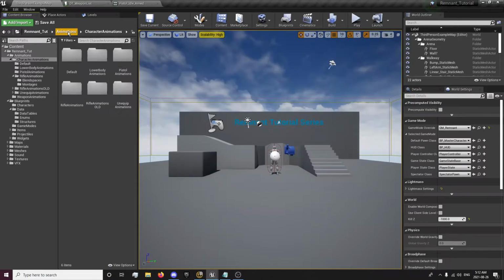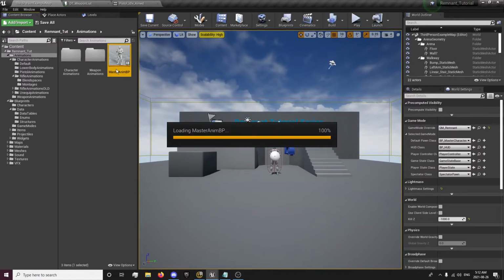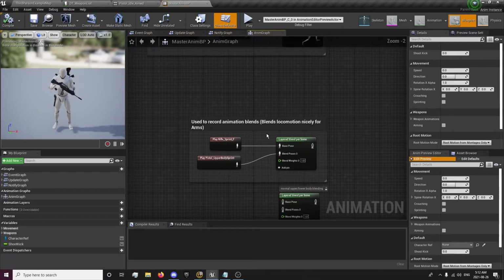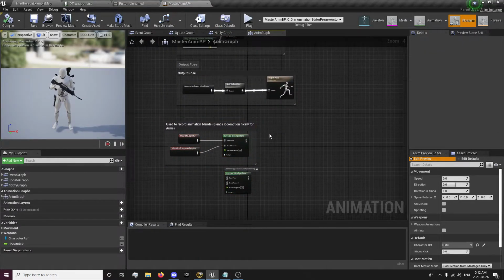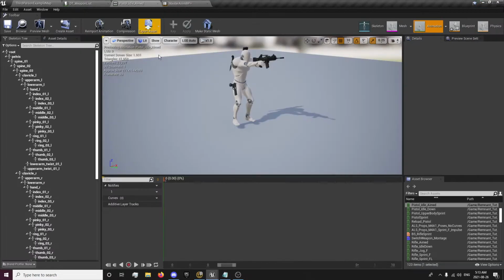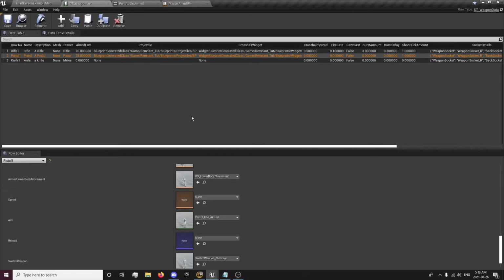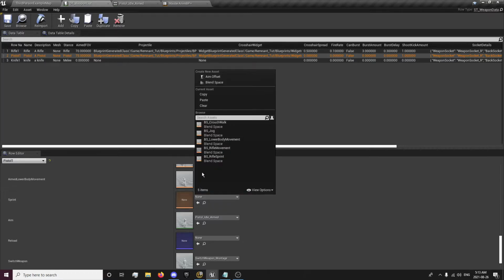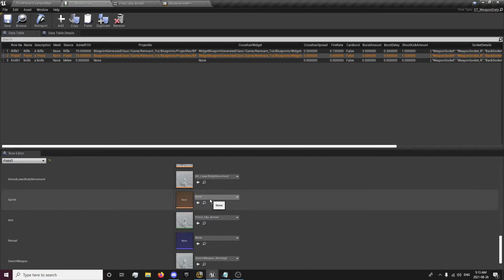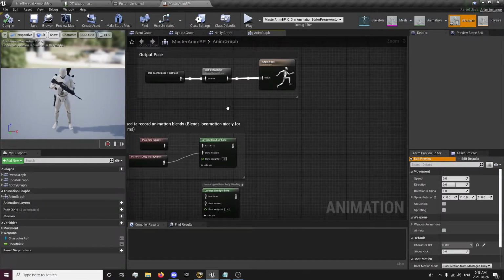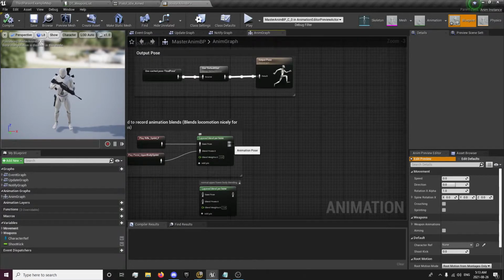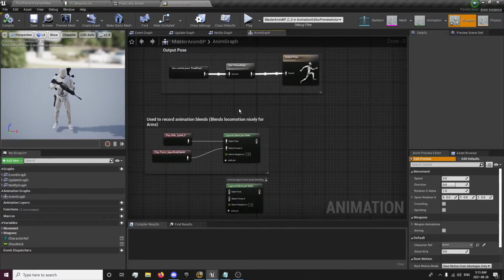And the way we're going to get this animation, go to our master animation blueprint, and the blending we did in our last video. You could use your sprinting idle with your pistol that you created in your last video, and just put that into your data table right there for your pistol sprint. But I didn't create it in this project. And if I did, you'd get that weird arm bend, which I'm going to fix in a future video. So you can just put yours in there, or if you want the two-handed animation, you can just do this.